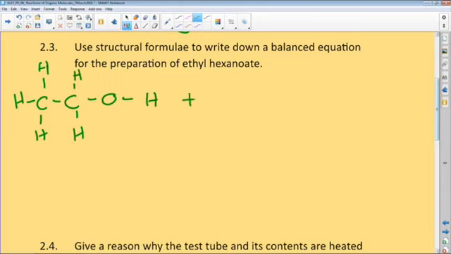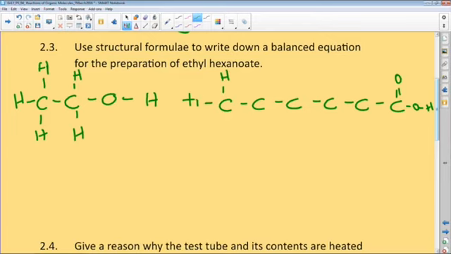Hexanoate means hexanoic acid. So that means hex is 6. So 1, 2, 3, 4, 5, 6. And we're going to have, oh, 8, sorry. Like I said, there's the acid part of it. Now we put in all our hydrogens. Okay, and I know it gets boring, but you must put in all the hydrogens. So there we go. Don't put in hydrogens in the last one because then the carbon's got too many friends. And so now we make ethyl.